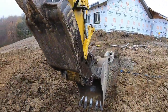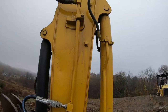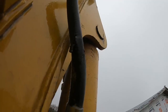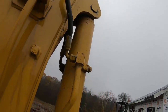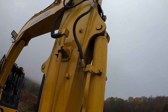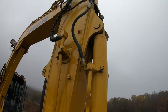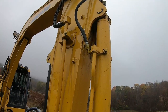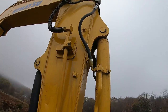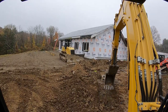Great, just what I need. What blew out here? Oh, right there. A little chafing maybe. So it's my bucket ram. Good thing, she's only a little whip. We'll get that tore down. The only thing is, it's up in the air right now. Can't move it, because she'll be spraying and it was already spraying in the cab on me. Let's get her fixed. All right, back in business, all fixed.